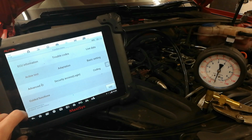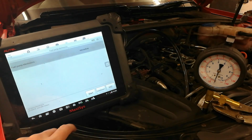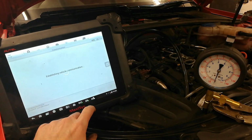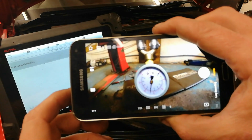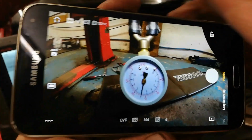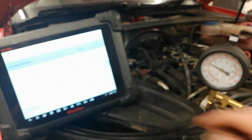Right, so ignition's on, going to active test here. Fuel pump electronics. And we're going to start. And then we can see on the screen as well. Just stop that.